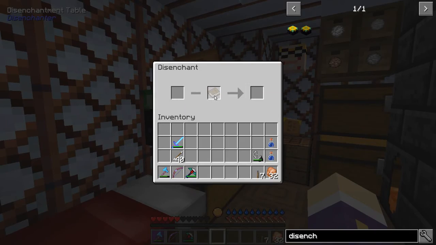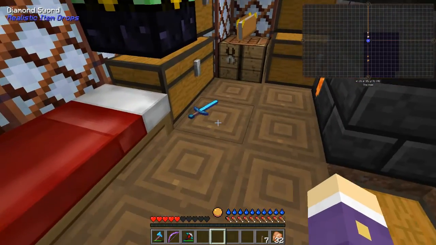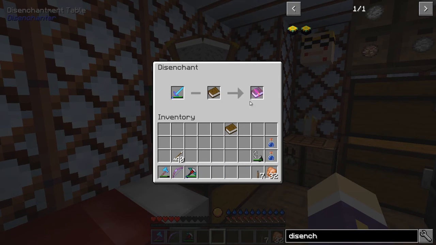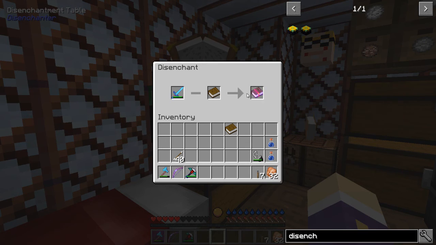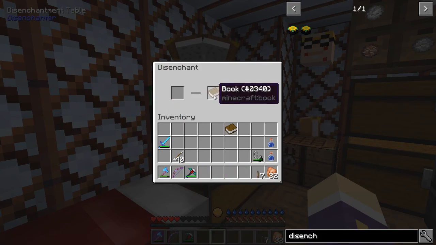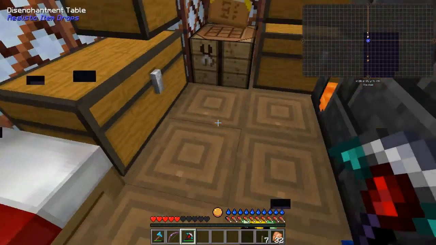Let's see. It needs a book in there. You put that in there, and then we get a book. Well, you get 2 books. Oh, it falls out. Put that in there. And what do we get? Health draining off. Does it only ever take the top one? Okay. So, in order to take them off, I've got to take them off one at a time from the top down by the looks of it. I kind of like that, but I don't want it.